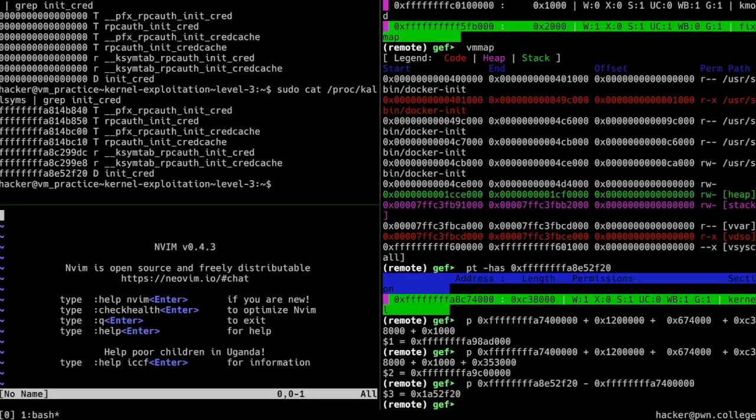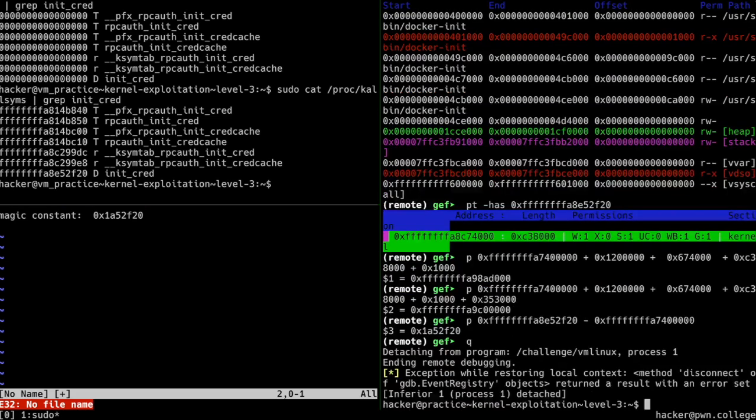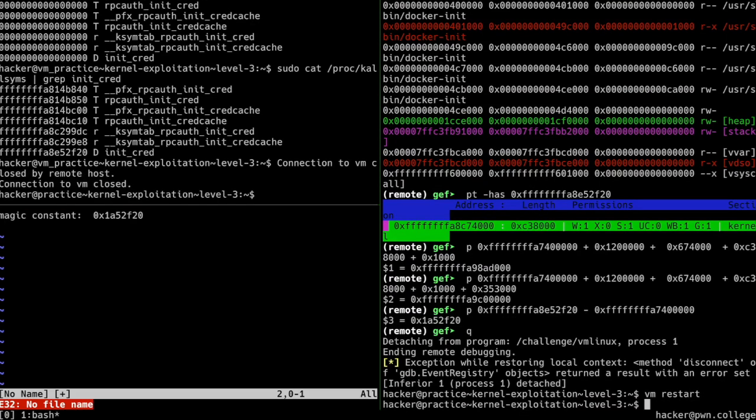We're just going to hang on to the magic constant for a moment. We want to prove that we can use this offset to compute the base address of the kernel. So let's get out of GDB. Let's VM restart. The reason I'm doing VM restart is because KASLR randomizes on boot.